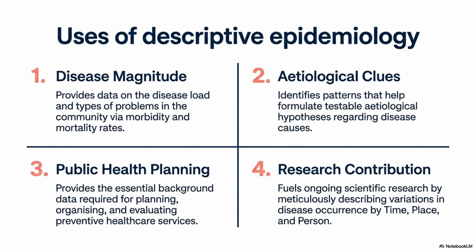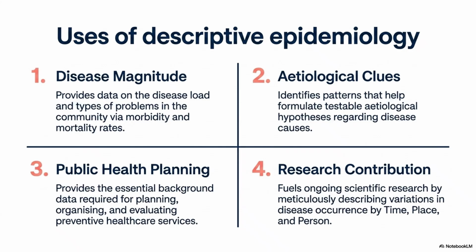And third use is public health planning. Say for example, if we identify that a particular outbreak is due to contamination of milk, so it will help on that point only, that milk supply will be cut down, and next measures will be taken for proper pasteurization and utilization of only pasteurized milk, like that. So next planning will be done to decrease the next emergence of that particular disease.